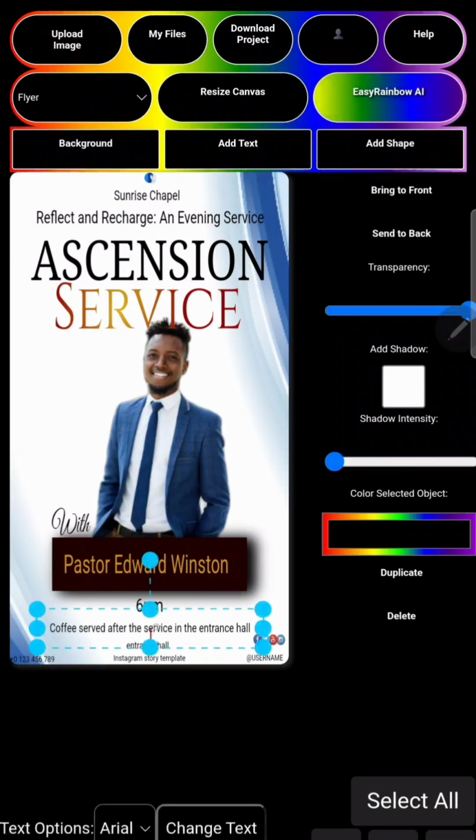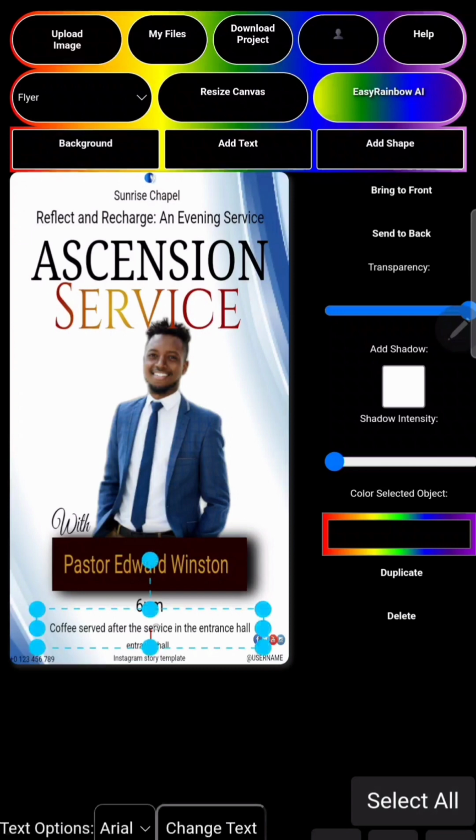So the more information you give the AI, the better template it'll give you, and that just gives you less work to do after you receive your template. So you can add things like your contact details, the address of the venue. If you have any extra speakers, like guest speakers at the event, you can add them on. Add the name of your church as well. So any other information that you feel like it's important to have on the flyer or the design you're making, you can just give that to the AI, and that will add it to your design automatically.